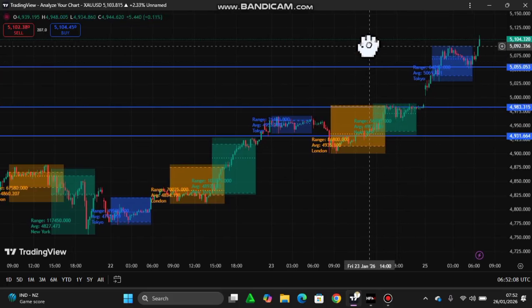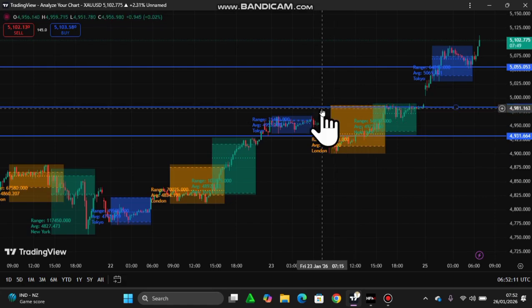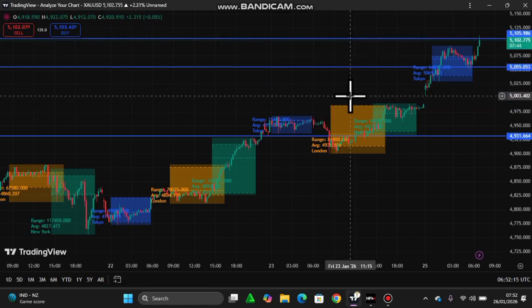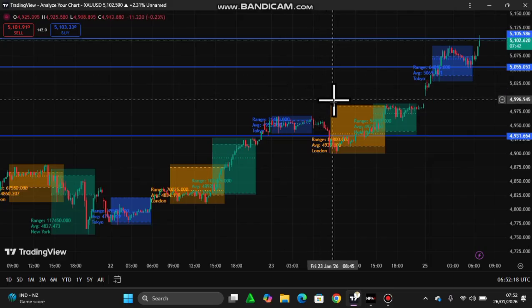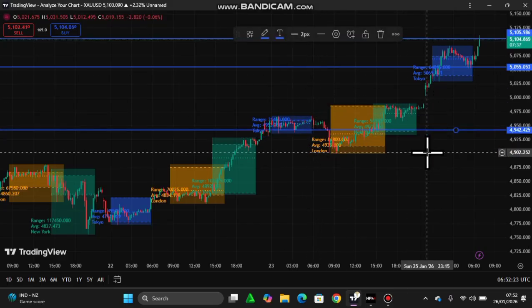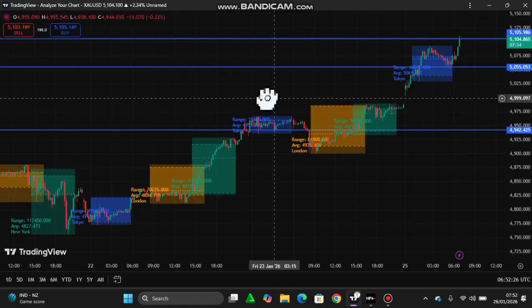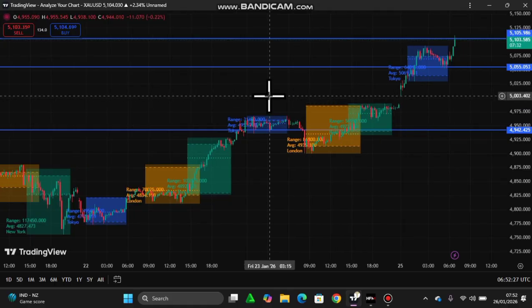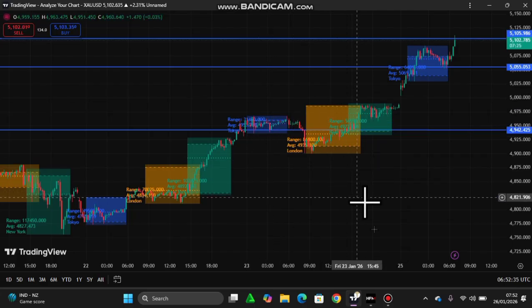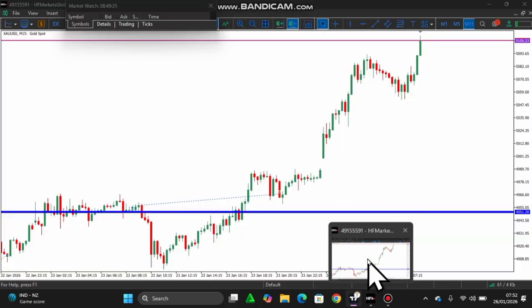My first zone of interest is where price is at the moment, right? Good. So these are the zones of interest I'll be working with for today. Exactly. So we'll be reacting to price around these zones, right? So let's head over to our MetaTrader 5 straight up and do the same thing.